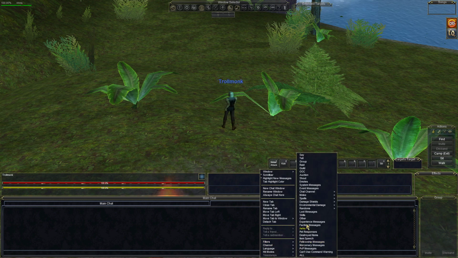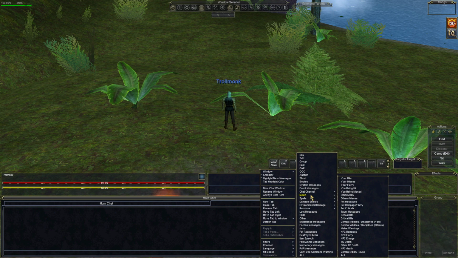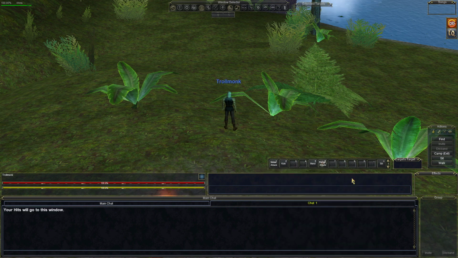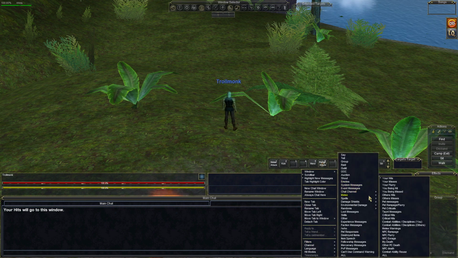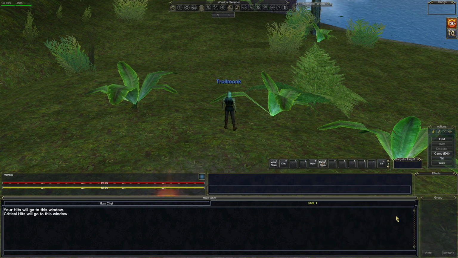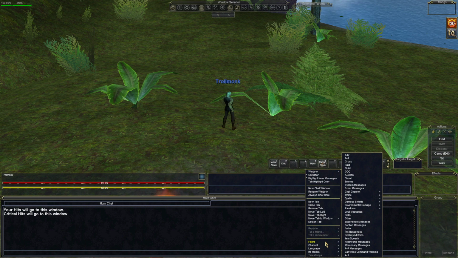Let's say something like this. Let's go over to melees, and we're going to go to melee, and then we're going to put my hits in here. That's important. And let's do, we have critical hits. It's always nice to have critical hits in there. You want to know that. That way it isn't just spamming a whole bunch of stuff. And you don't need to know the deaths, because you know when you die and other people are going to die. So you don't need to do that.